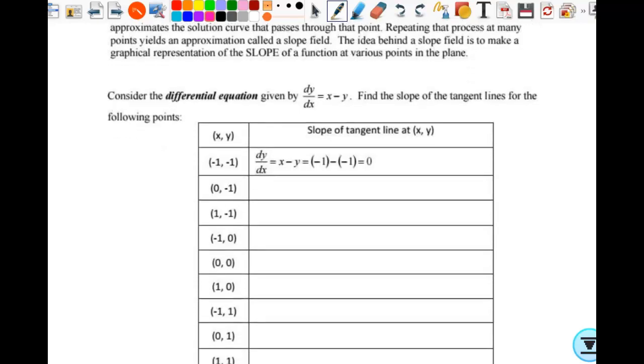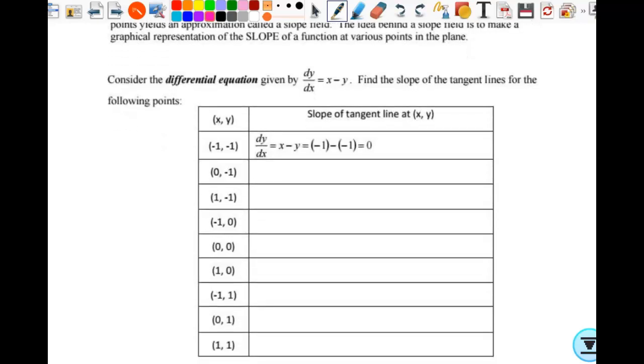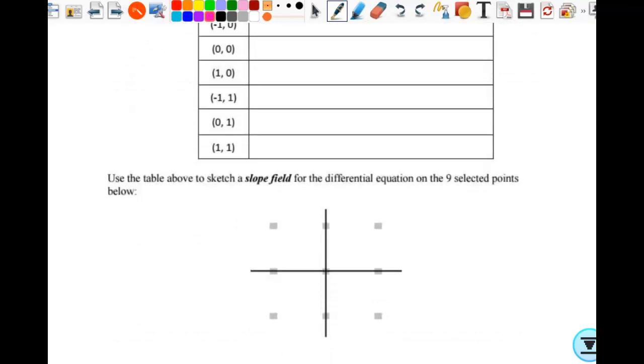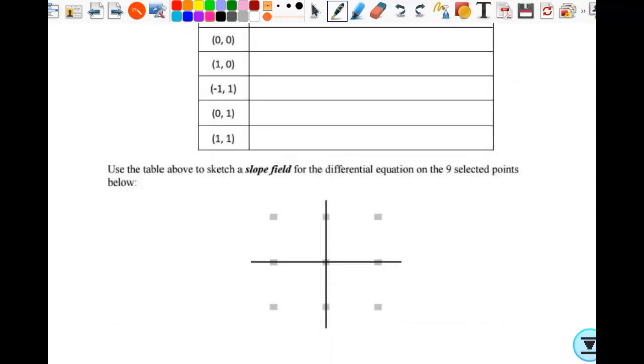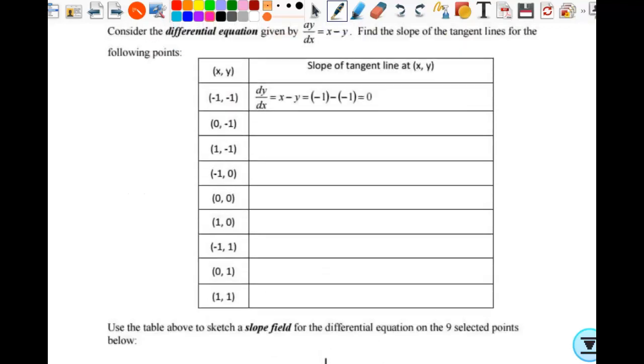All right. So let's look at this differential equation. It says dy dx. Remember, dy dx tells us the slope at a point. So the slope at any point is going to be the x-coordinate minus the y-coordinate. So we are going to calculate the slopes at these points and then use that information to sketch a little piece of this slope field. All right, so guys, we just have to follow the formula. The first one's done for us. At the point -1, -1, the formula says take the x-coordinate, subtract the y-coordinate. So -1, take away -1, 0.